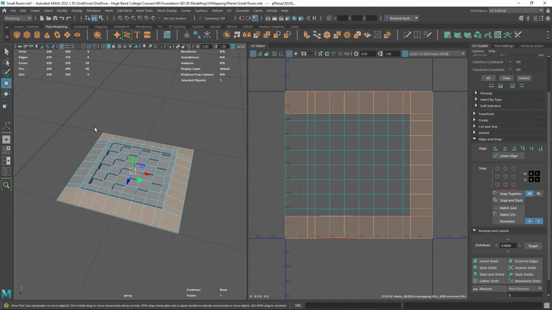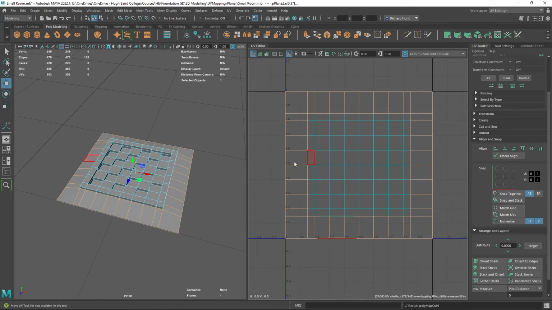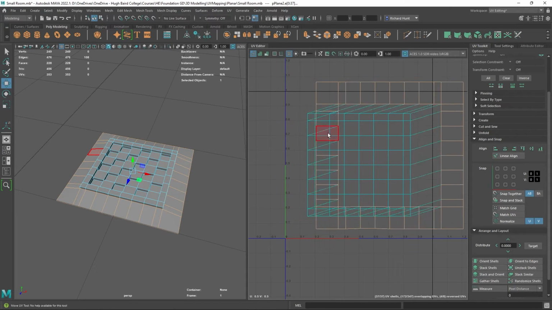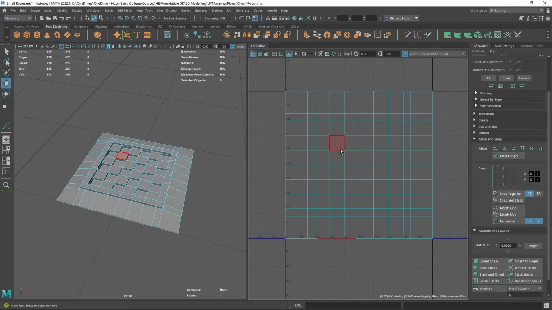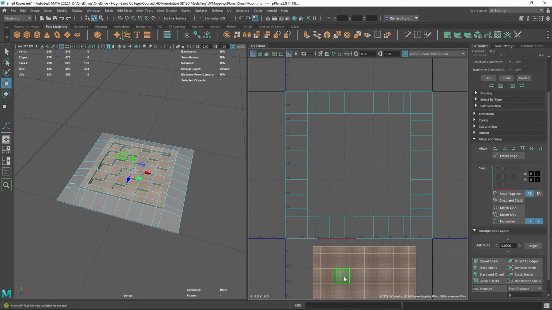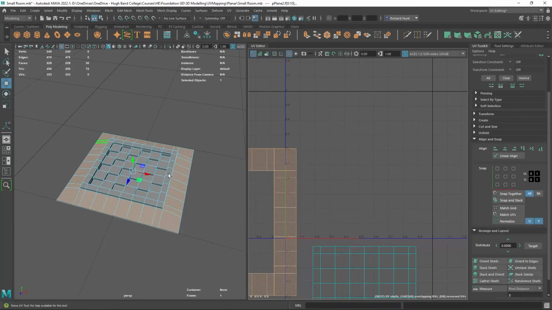to begin with, and I'm going to actually go over here. I'm going to go into cut. I'm going to cut this away. Now you'll see when I first try and move this, it's still attached to all the rest of this. However, if I click off and double click here, which is the other part of it, you'll see that it's actually separate. I'm going to move this out of the way, and you'll see now I've got just this one, this nice UV map of all of these parts of the grid. I'm going to move them out of the way.